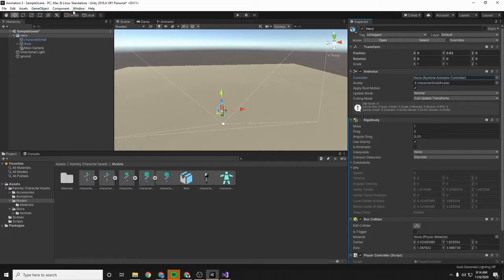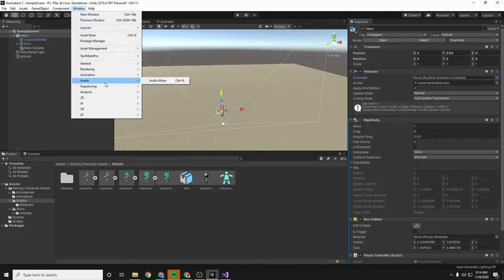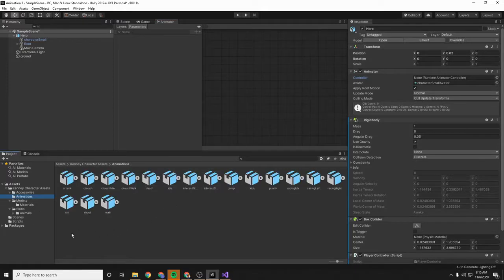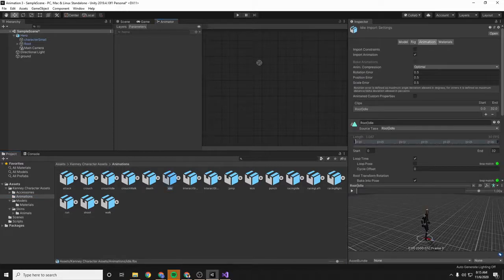So we are going to start adjusting the animation. We're going to go to Window, and we're going to open up the Animator. So Animation, Animator. Okay, now we see we've got nothing in here. So now let's go to Animations, and I'm just going to start off with an idle animation. So we're just going to take that, drag it in. No?